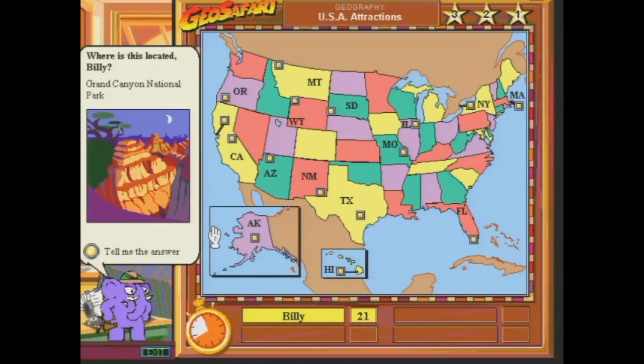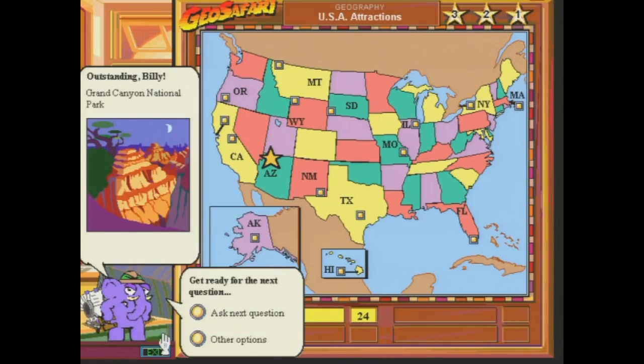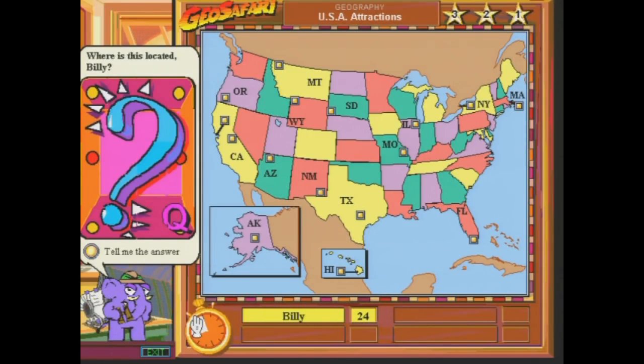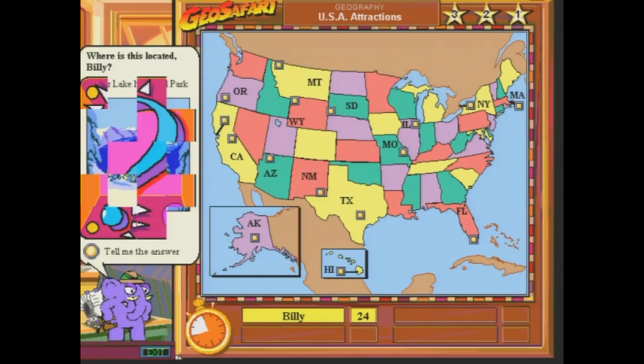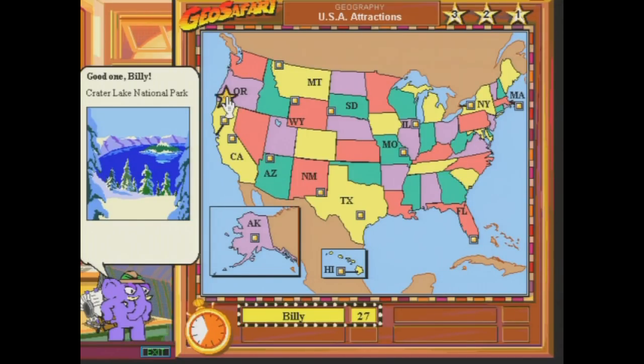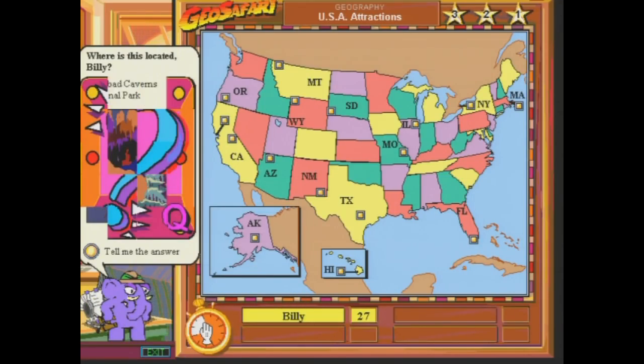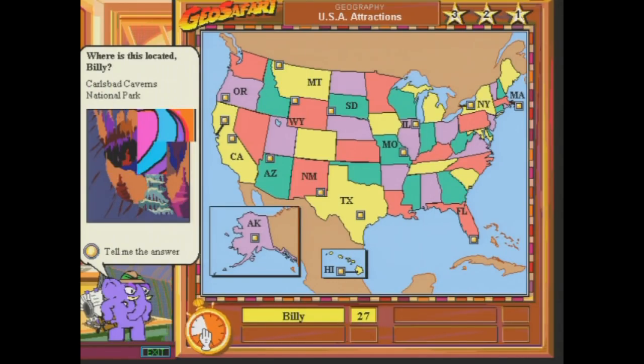All right, Grand Canyon, or the Graham Canyon, as they would say on the Rugrats. That's Arizona. Great. I get it. Everything's great. Crater Lake National Park. I just guessed on that one. Good one. Carlsbad Caverns National Park.